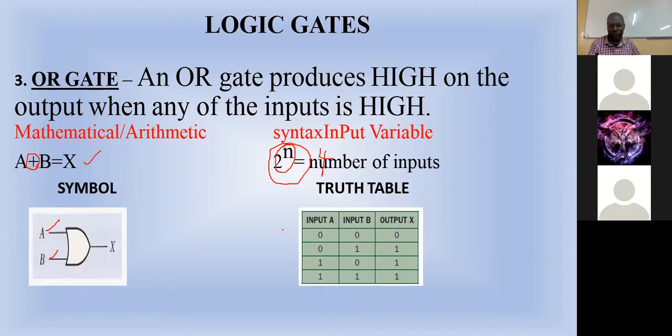Then from there, you jump to the next one. You know that in the binary benchmark, we said start with 1, then you go to 2, then you go to 4.